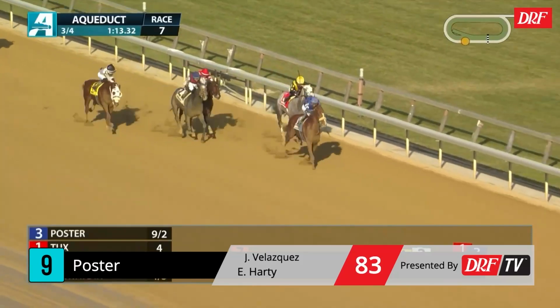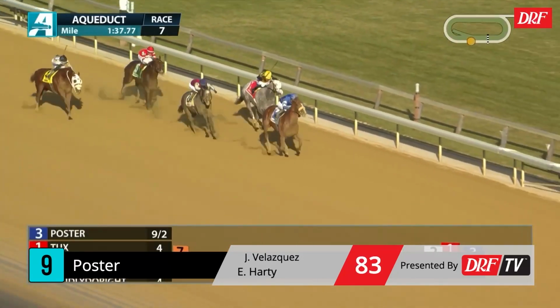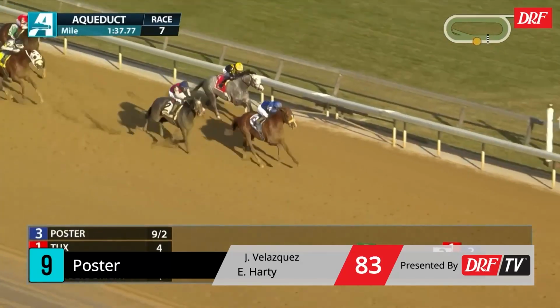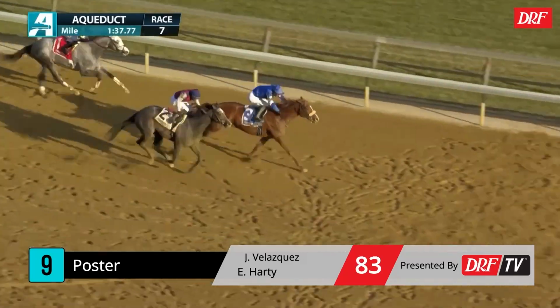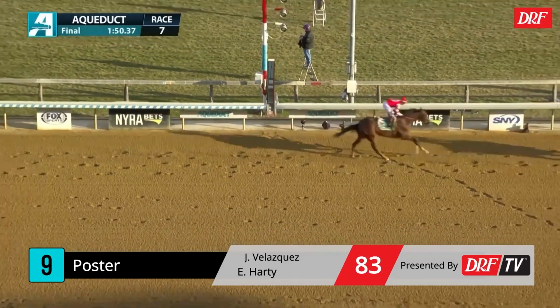Mike, in retrospect, I don't think this is one of the strongest editions of the Remsen that we've ever seen, but this horse came off the layoff last time in the Sam F. Davis, and you could say that he was the only horse to really make up ground in a race that was mostly dominated towards the front end. So I think this horse has at least been progressing a little bit from start to start, and given the surface versatility that he's shown up until this point, synthetic isn't supposed to be a problem.